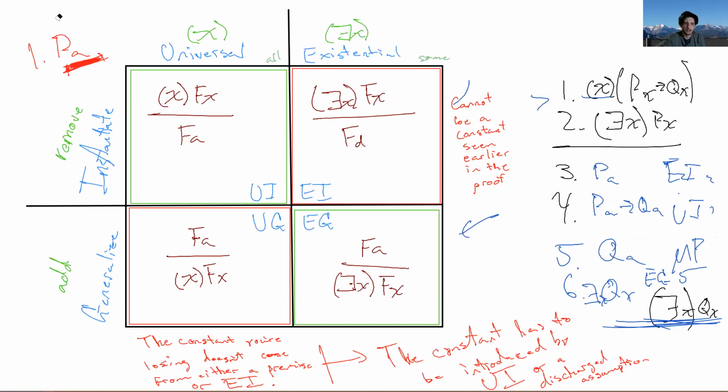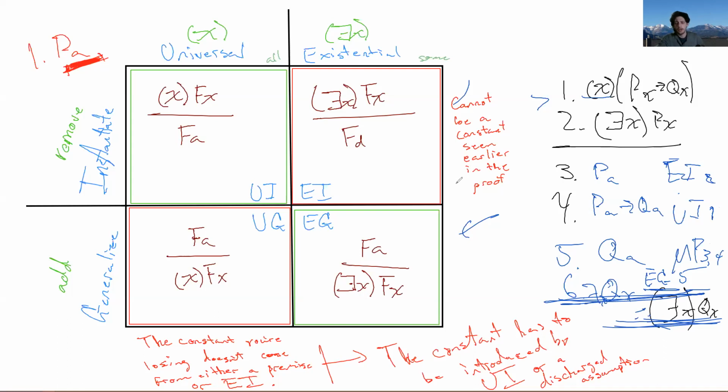Modus ponens, right, has nothing to do with lines 2 and 1. Modus ponens only takes in 2 lines, just a conditional and the left-hand side of that conditional. It's just the green giving to the red and the green, right? So that's going to be 3, 4. Okay, so that would be the last line of the proof, this line 6, getting it by EG from line 5, and therefore we get our conclusion.